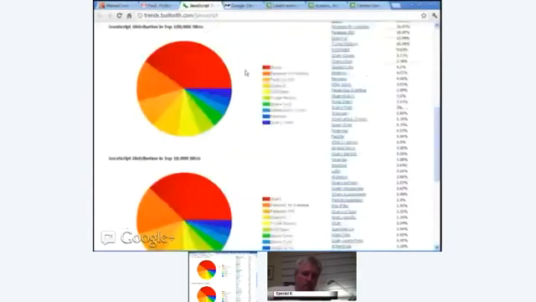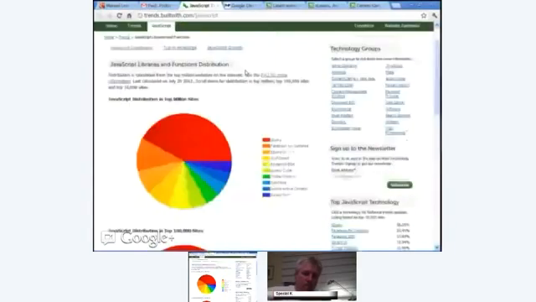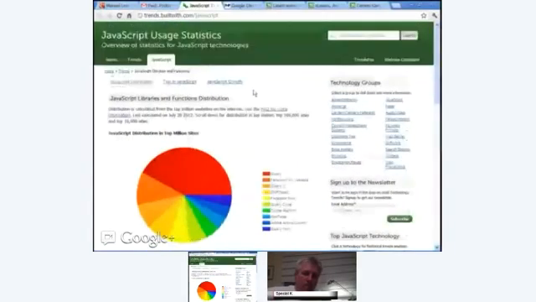Actually, I'm not sure if there is a partition by browser, but sorry, I misunderstood this. This is jQuery usage by sites, not by browsers. Basically, okay, you can see that jQuery is largely dominant and appears on many sites.